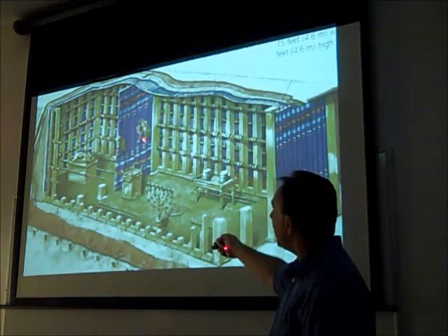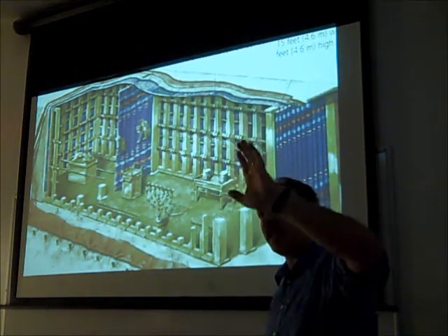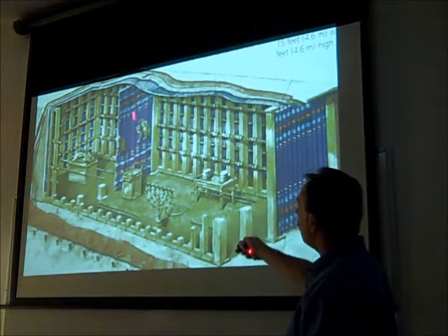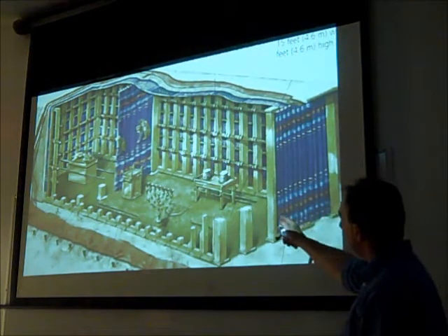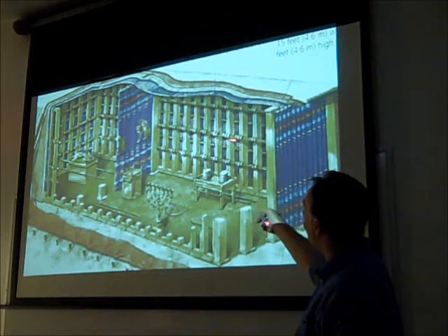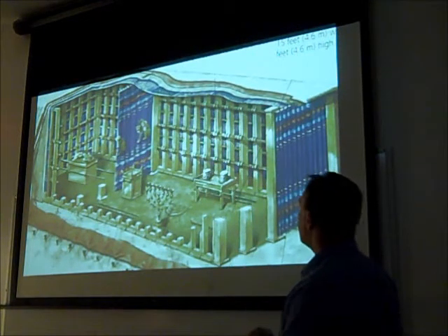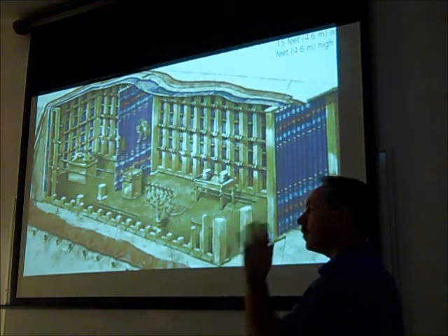This was the dividing curtain that divided the holy place from the Holy of Holies. The priest entered in here once a year on the Day of Atonement, when the high priest would pass beyond there — and only with the sacrificial animal blood. There were four pillars made of acacia wood that supported this dividing fabric, and out here five pillars covered the screen that was the entrance into the tabernacle itself. These walls consisted of acacia wood overlaid with gold, with rods running through to support them. Whoever did this illustration really took the time to do it properly.